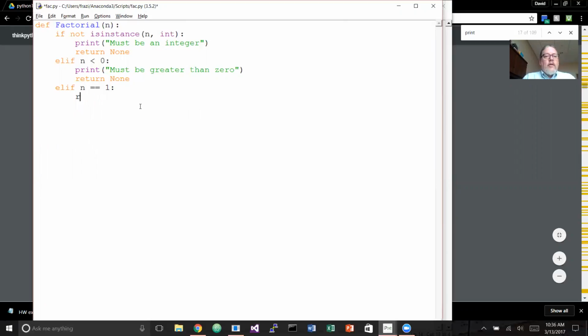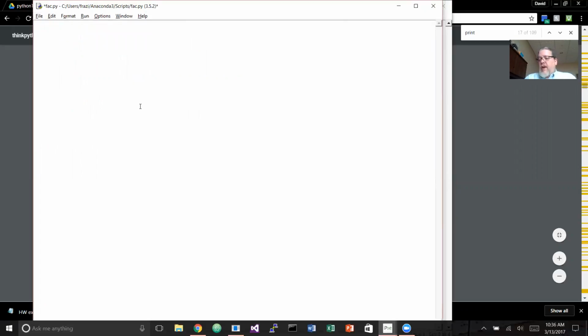Move on to iteration. So iteration just means we're going to do something over and over again. Computers are very good at doing things repeatedly. It's one of the things they can do that we can't. It's sometimes difficult when we're trying to put together an algorithm for a program, in that we will try to do it like we would do it, using our brains, because we don't want to do things over and over and over. Where a computer has no problem just brute forcing things by repetition. Okay, so definitely we can take advantage of that. We have to adjust our way of thinking for a little bit.